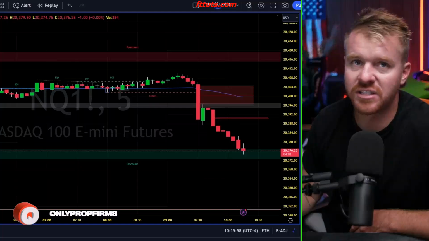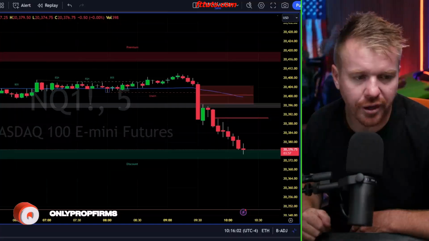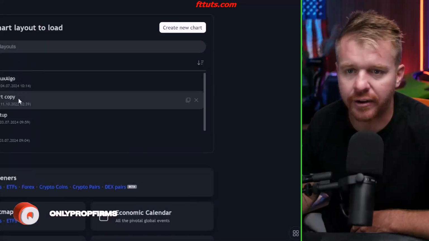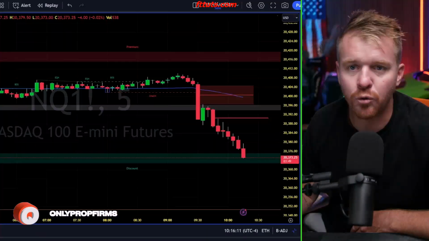I've got, 1, 2, 3, 4, 5, 6, 7, 8, nine different charts pulled up. So TradingView allows you to do that as well. You can add tabs on there and just pop open different charts and different stuff and have it all dialed in, move it around really quickly.